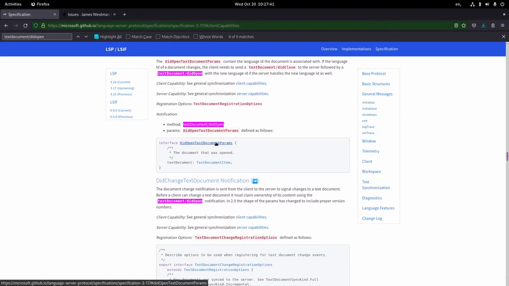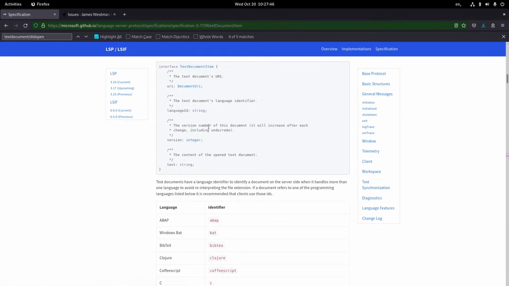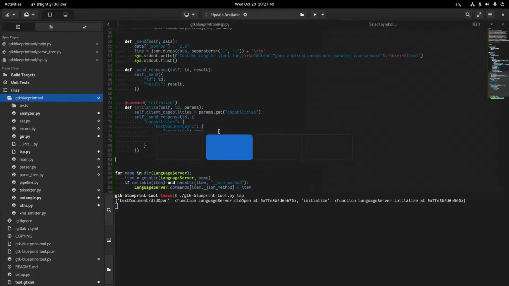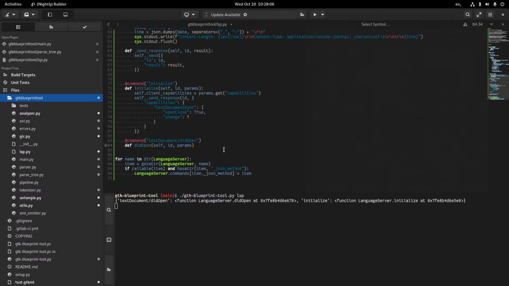Here it is, did open, and it has a field called text document that contains a text document item. Let's go ahead and make our new command. So, text document.